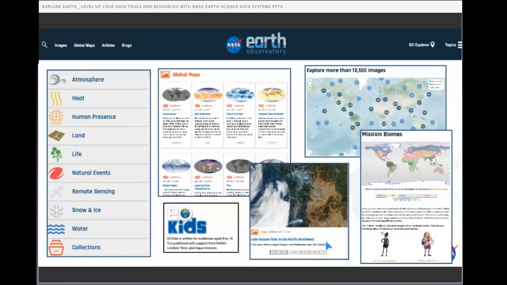So I highly recommend it if you're in the earth sciences and you're interested in that. The other part, let's say you're not necessarily interested in getting them every day, but you're more interested in seeing what satellite imagery and earth science processes are happening in your neck of the woods. Check out the top right. That's called the Earth Explorer, the EO Explorer. You can click your area and see all the various stories that have been published. EO Kids is the bottom left, and we're going to talk about that in a second. And then Mission Biomes is another resource. So let's go ahead and see what's next.